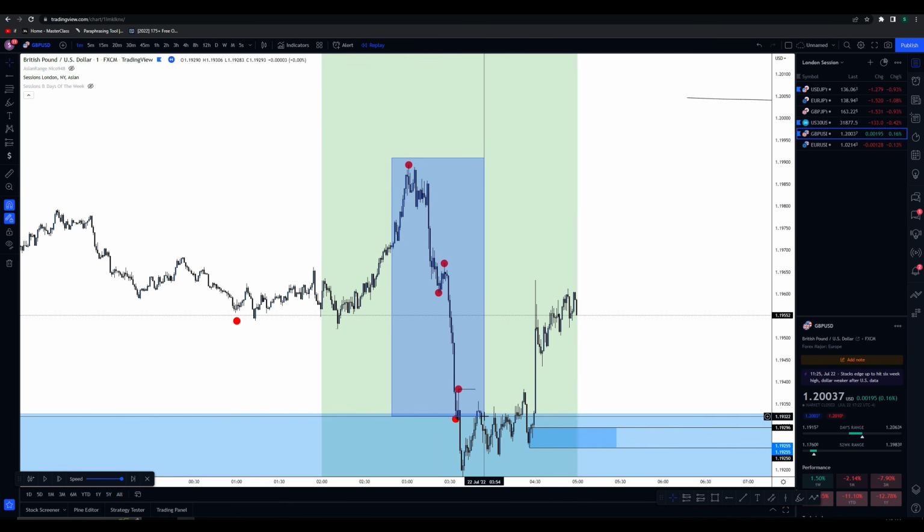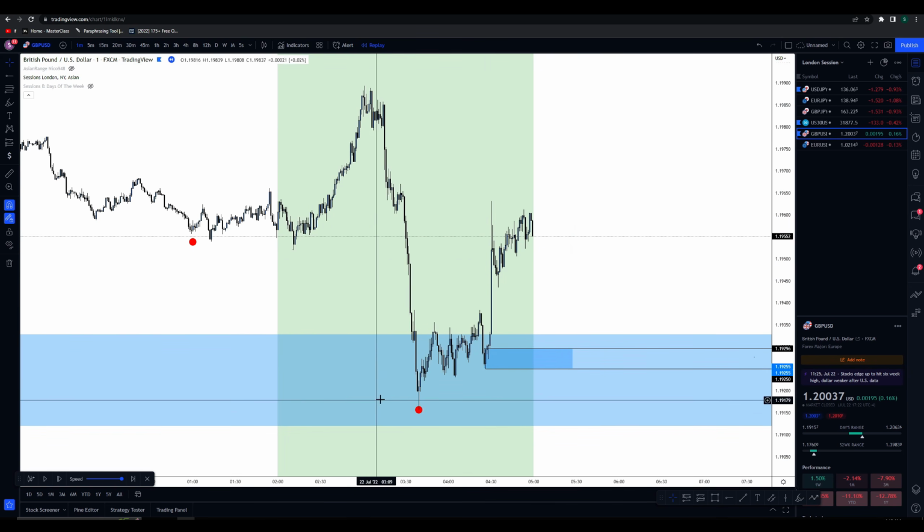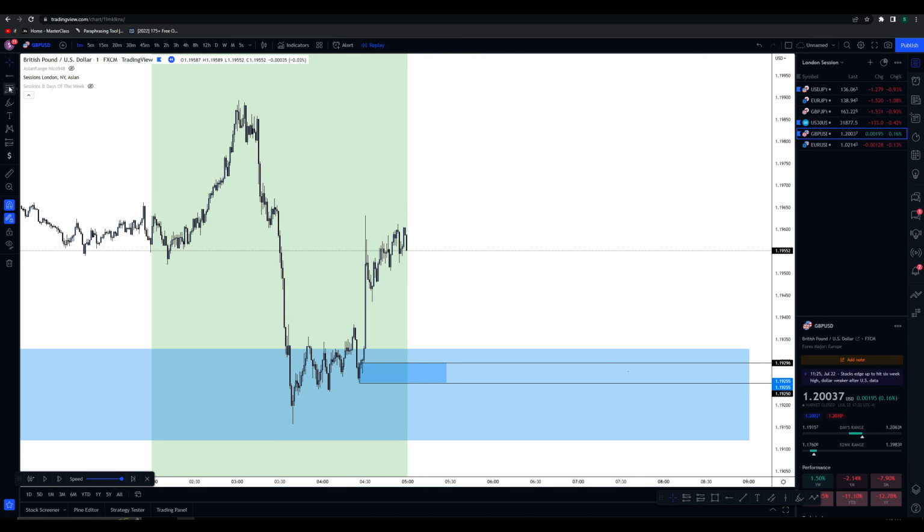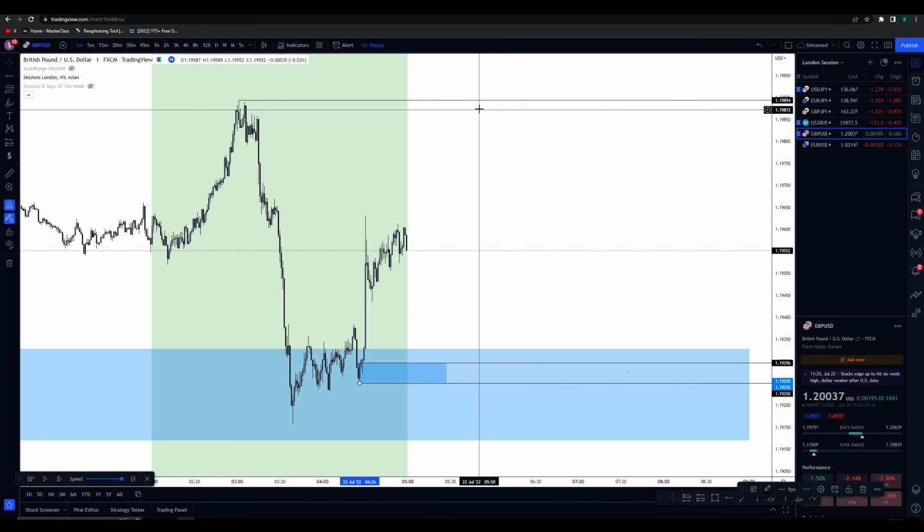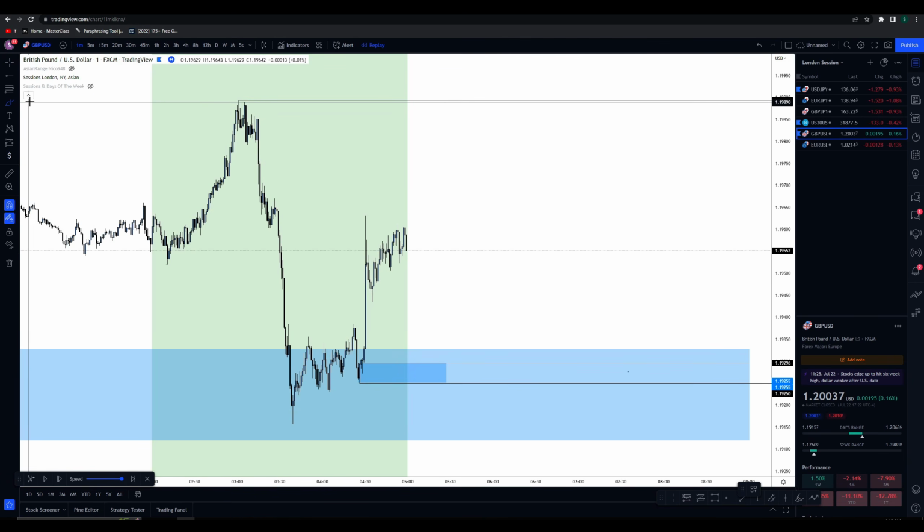Let me just delete all this because it's getting really ugly. So my take profit would have been right over here. And I just set alerts on every single level. I set one here, one here, one here. Why? This way, I don't have to be staring at the chart when the market is over here. Once price action comes to my POI, it'll just give me an alert on my phone. I'll see that we're triggered. And even if the market doesn't trigger this point, then I know that I'm probably in profit.